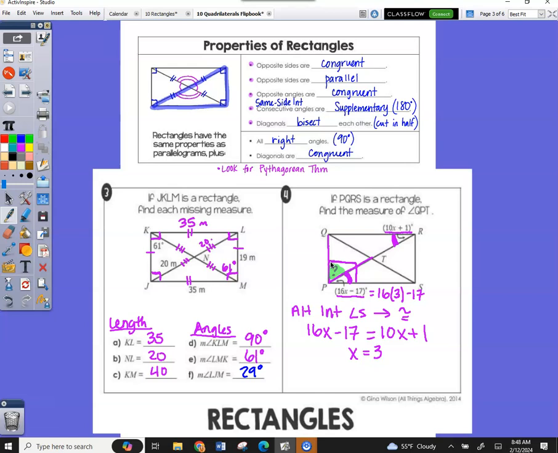We are definitely in the stuff that involves multiple steps, which is grade level content, okay? You're a sophomore in high school. You really shouldn't be doing stuff that involves one step. There should be layers of thinking in here, and that is exactly what we're doing right now. So plug 3 into the angle that we talked about, and then take that and subtract it off 90 and get your answer.